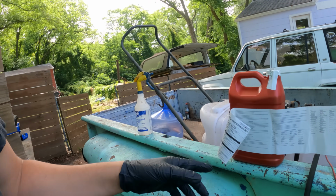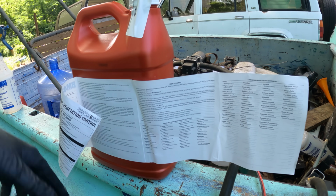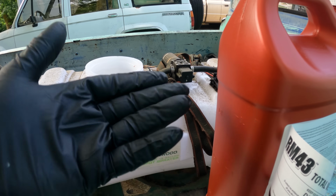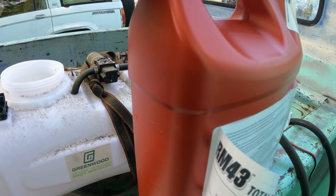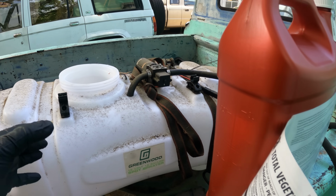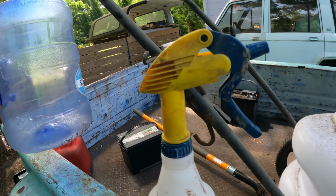So I'm attempting to get things under control. We are doing a spot treatment. It says 6 fluid ounces per gallon for these types of sprayers. So 1 quart, it's weird because I don't exactly know why, but they have it in liters and quarts and not ounces on the side. You can kind of see the liquid moving around in there. But 1 quart is 32 ounces. That should be about our ratio for the 5 gallons of water that are already in here, based on this 5-gallon tote.